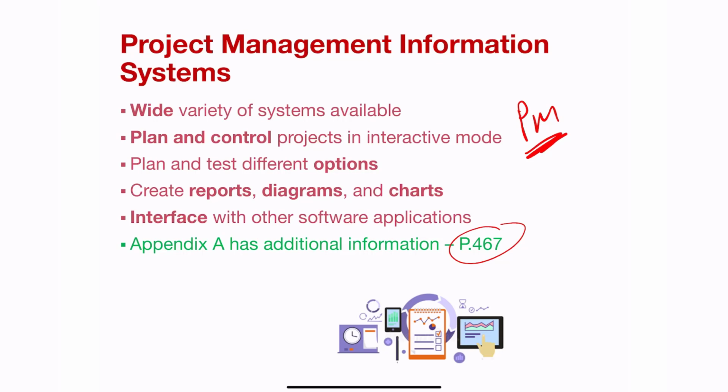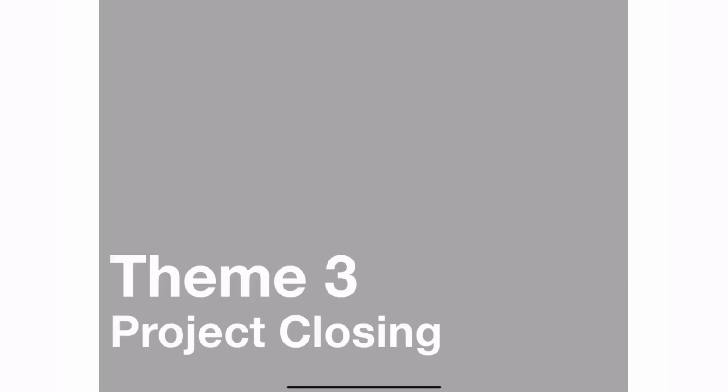And what a project manager brings is that ability to get the best out of people, to encourage people, to motivate people, and to hold people accountable. What the project management software does help with is generating reports, diagrams, charts, and it ultimately gives the project manager the ability to plan and control the projects right down to the minutiae of it. For further information, you can go and read through Appendix A on page 467.